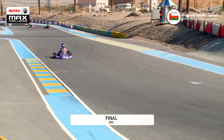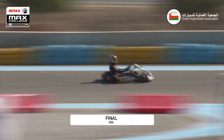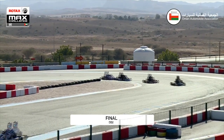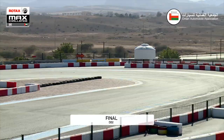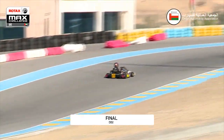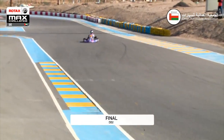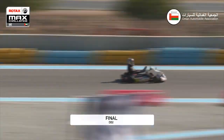So can Hussein do anything about Marcus? We're about to see Tony, Marcus, Hussein, Lucas, all 4 together, but just not able to, or maybe a little bit nervous to do it for fear of not finishing. It would be a shame, having completed this much of the race. There's still a decent number of points on offer, and the last lap board is out. It looks like Gianluca has moved back ahead of Dario somewhere around the lap, so they're having a good old fight for 8th, 9th and 10th. And Greg Watt, we could just see him heading towards the final corner for the penultimate time. He will complete full race distance, barring any technical dramas.